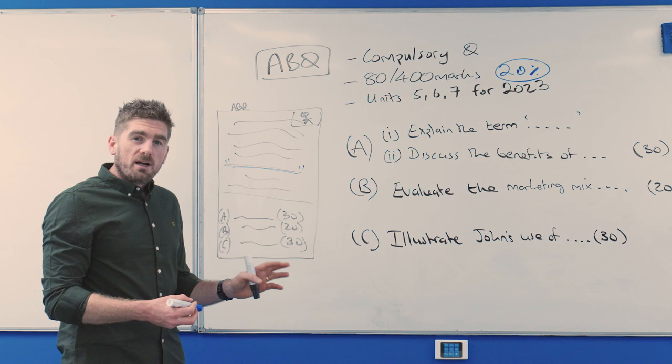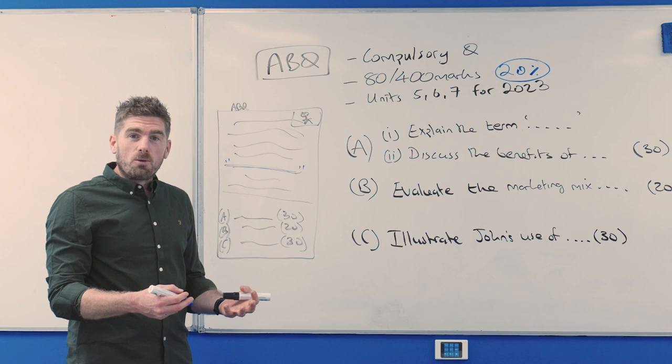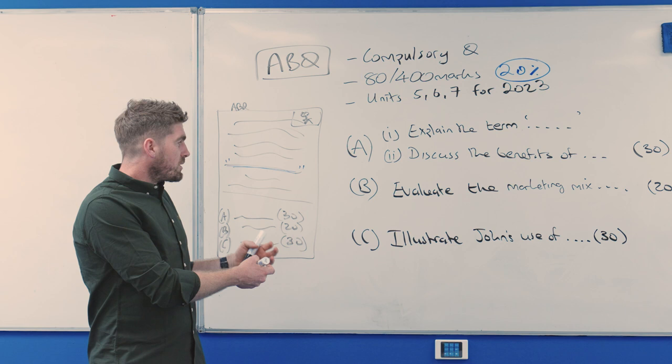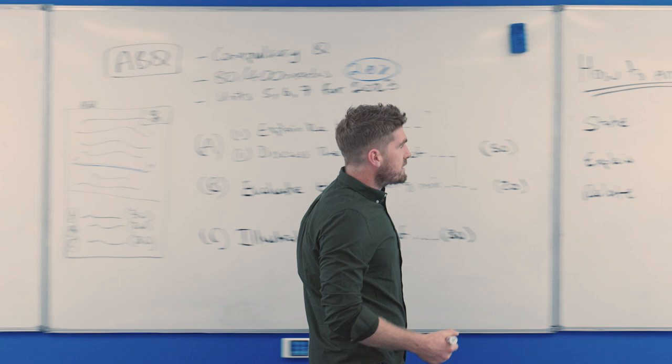The main way you score marks, around 75 or 80% of the marks for the ABQ, would be for the key terms because it is a Leaving Cert business exam and the main thing the examiner wants to find out from you is do you know the keywords for Leaving Cert business. Have you studied the content? And then in order to get the marks you just need to be able to make it relevant to the text. So if you give some keywords from the course that don't exist in this story you wouldn't get any marks for it.